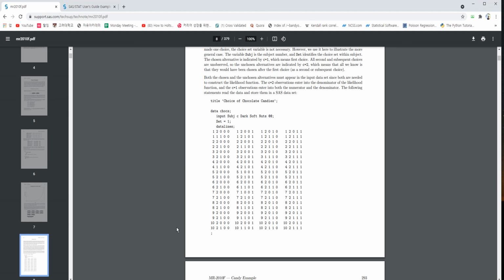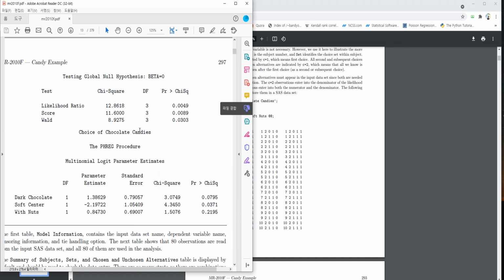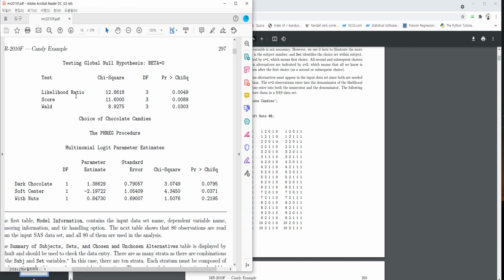I have downloaded this PDF file here. So this is the main multinomial logit analysis output by using the PHREG procedure.